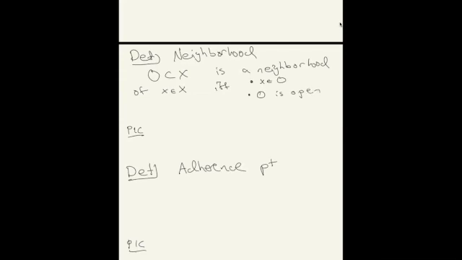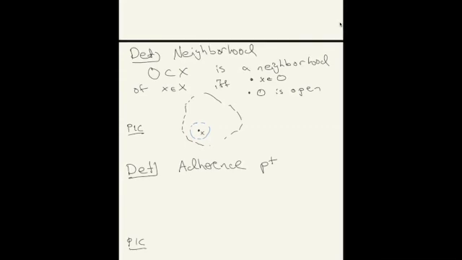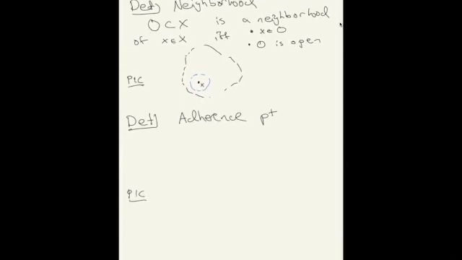So there are no other constraints in this class. There are different ways of defining neighborhoods, but this is a very common definition. And usually we imagine these neighborhoods as being small, but the crucial thing here is that there's a little bit of room around x. That's common in all of these definitions, whether they're defined slightly differently or not.